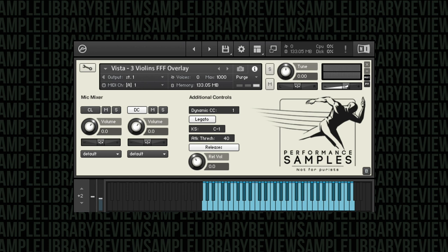That's the Decca mic, and I've just shown you a few of the attack variations there. You get a real stab with this patch for sure. And with the close mics, we really can hear the string players almost as individuals. Then when we blend them all in, we can give a bit less of that maybe. And so here we go.